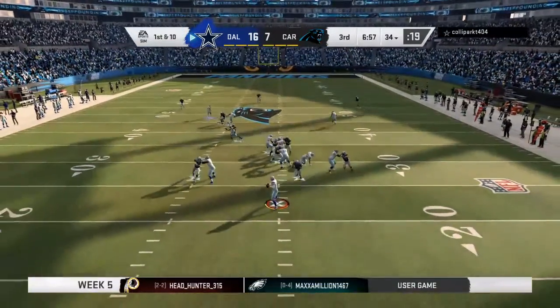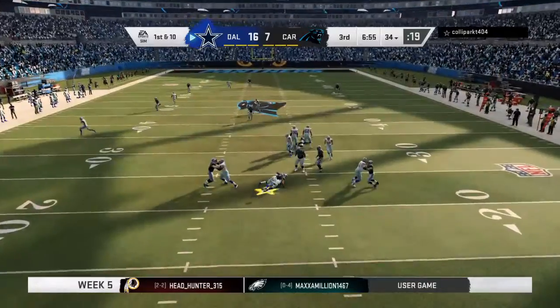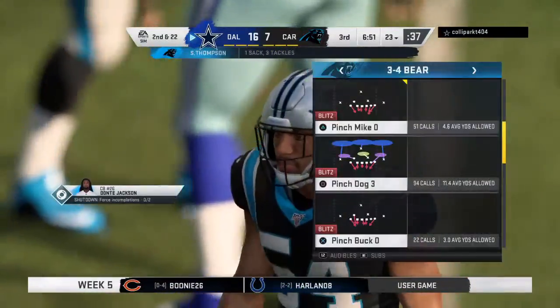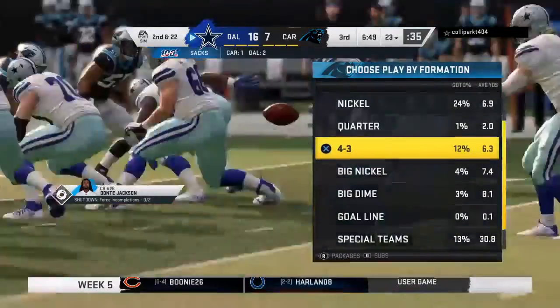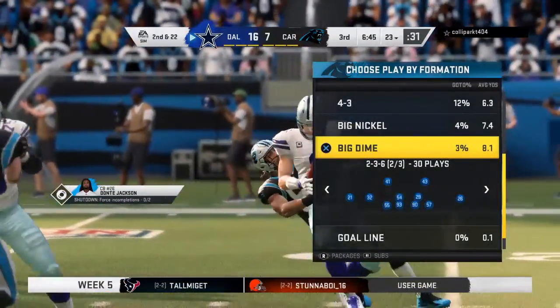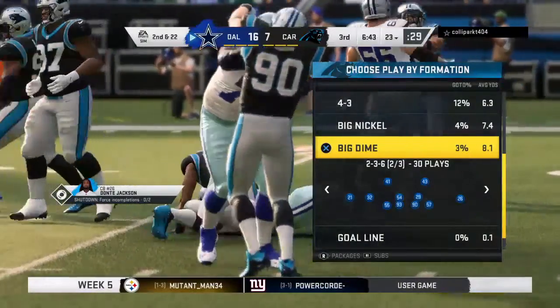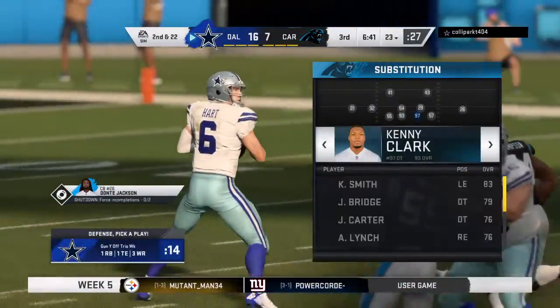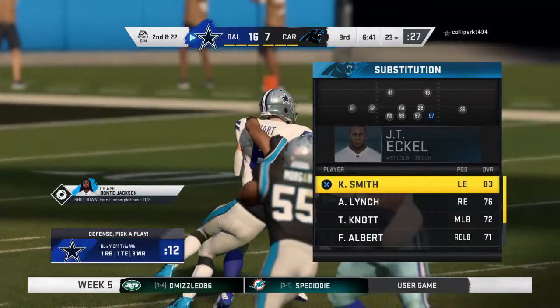Throwing on first down. Hart. Nowhere to escape, and he goes down. Shaq Thompson making his presence felt on the sack. They need to stop to get back into this game, and here's one right to start the 3rd quarter. Yeah, anytime you go to the lockers with that 2-3 score deficit, you're right. You need that stop, get the football back, and they've done just that. Series to series, play to play.